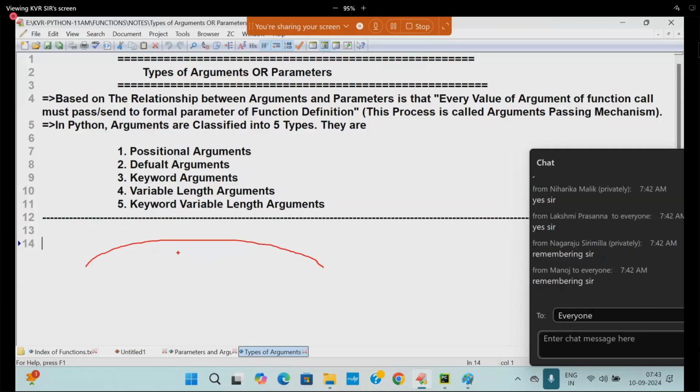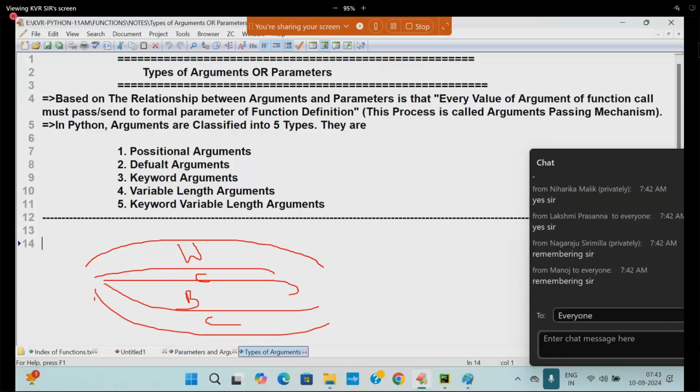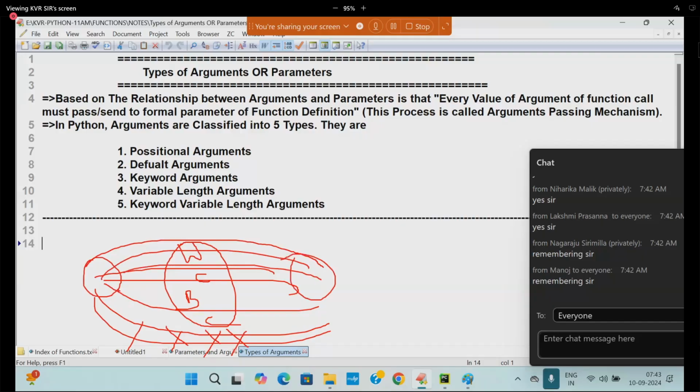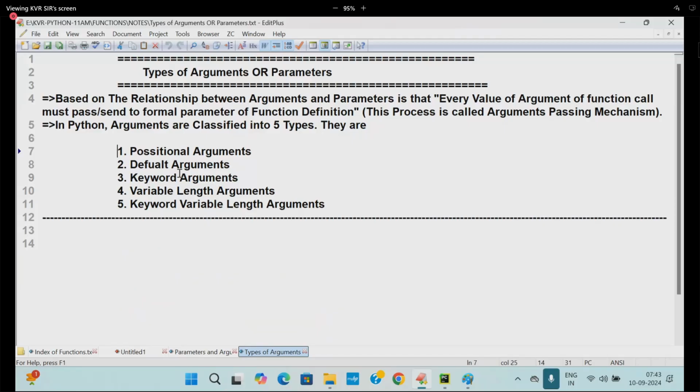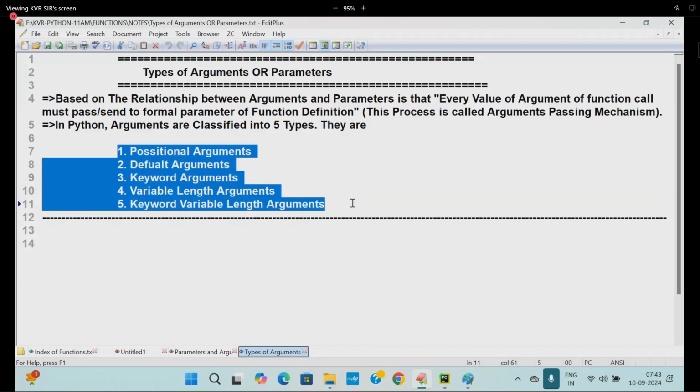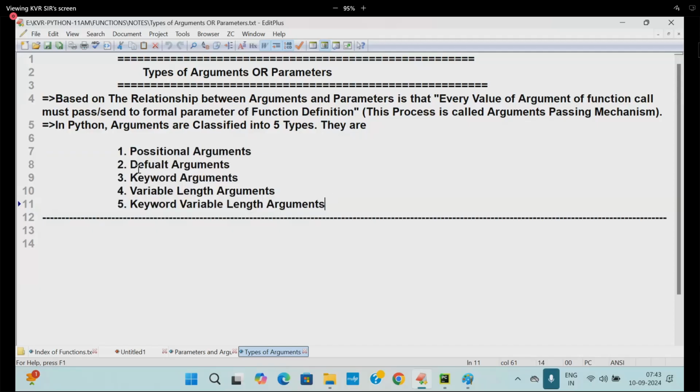You can come by walk, by cycle, by bike, by car, by aeroplane, by helicopter. Right or not? Of course, the last two are not possible. These are possible for us because we are not politicians. You are not an employee right now. If you earn more and more, you may go to that. Right now, you are here only, attending this. These are the number of approaches to reach the class. Something like that, you are going to pass the arguments to the parameters. These many ways you can pass it.